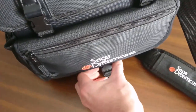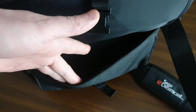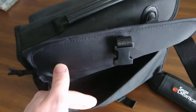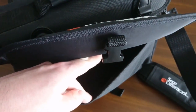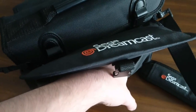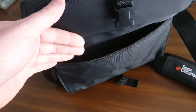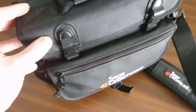Under here you have another compartment which you can use for whatever you want. I don't really know if there's any official designation as to what this pocket is for — it might say on the packaging but I didn't get this brand new. I assume you could probably fit some games in here. I just noticed there are some rubber straps that are meant to secure something in here — there are actually two of them — so you might be able to fit some games in there nicely.